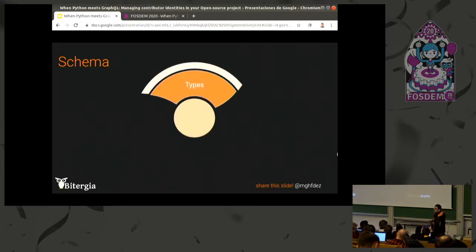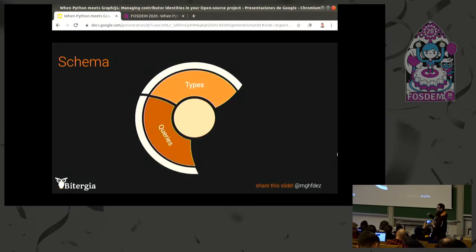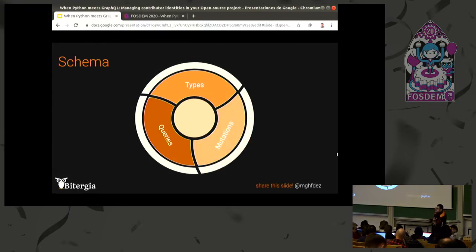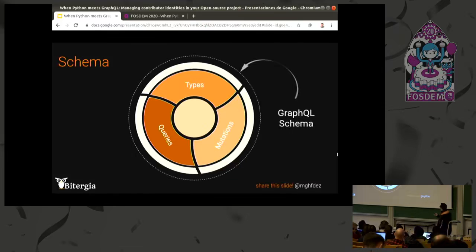Basically, GraphQL needs 3 basic entities. The schema is defined by types. Which types are we going to need for our model? On top of those types, we are going to define queries for obtaining the results, asking for the objects of those types, and mutations, which are requests changing the objects we have in the database, right? And that as a whole makes the GraphQL schema, okay?